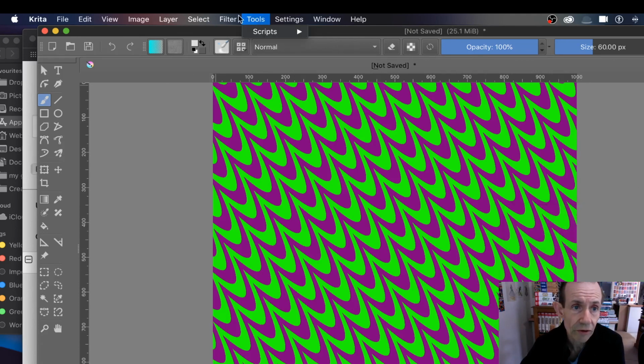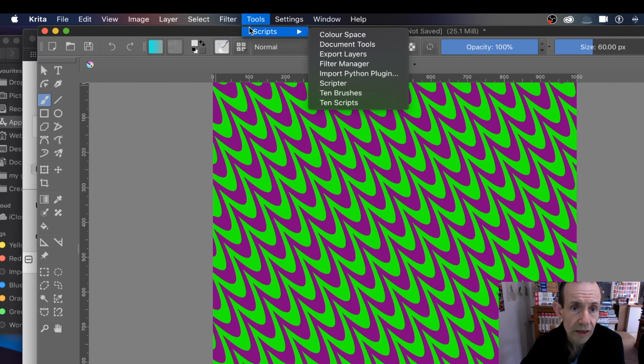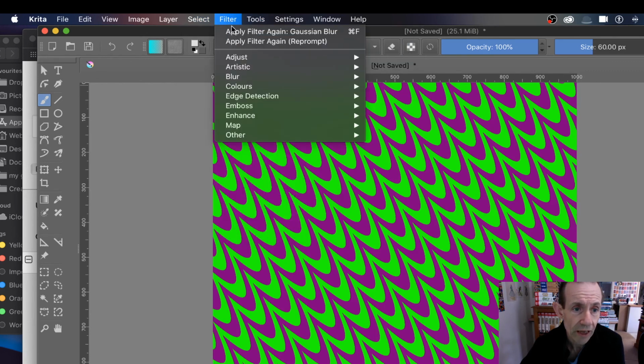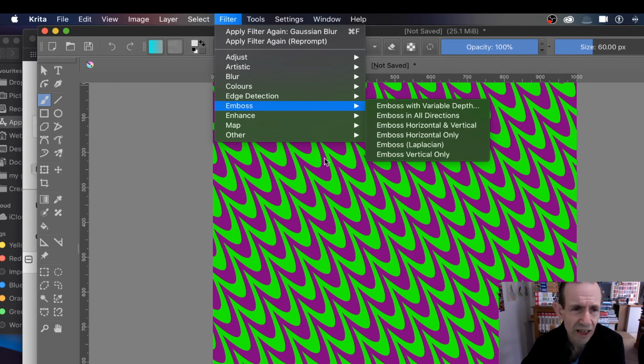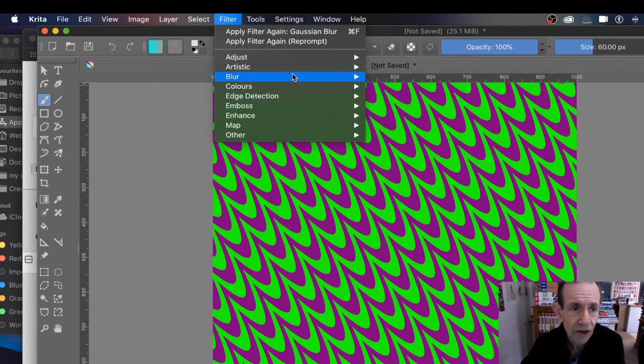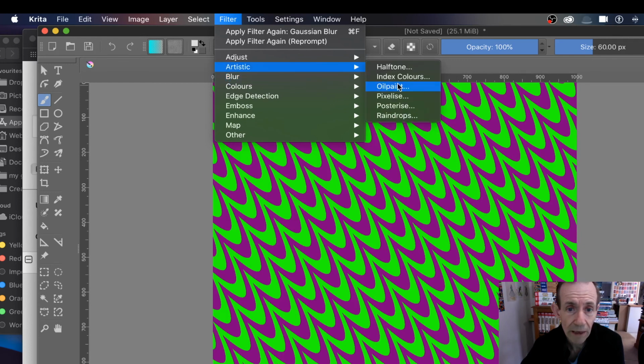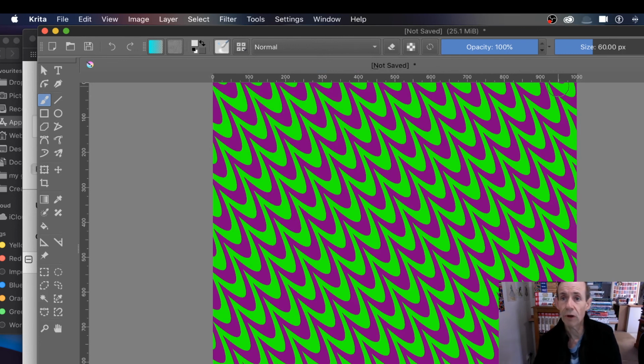And what you can then do is you can go to, so you've got tools there. Now I haven't got vast amounts of tools there, filters, and other things. You can apply effect, brushes, etc. So you can do a whole range of different things to that. Maybe blur, Gaussian blur, or artistic, oil paint, etc. So that's a run through of the fill layer feature in Krita.